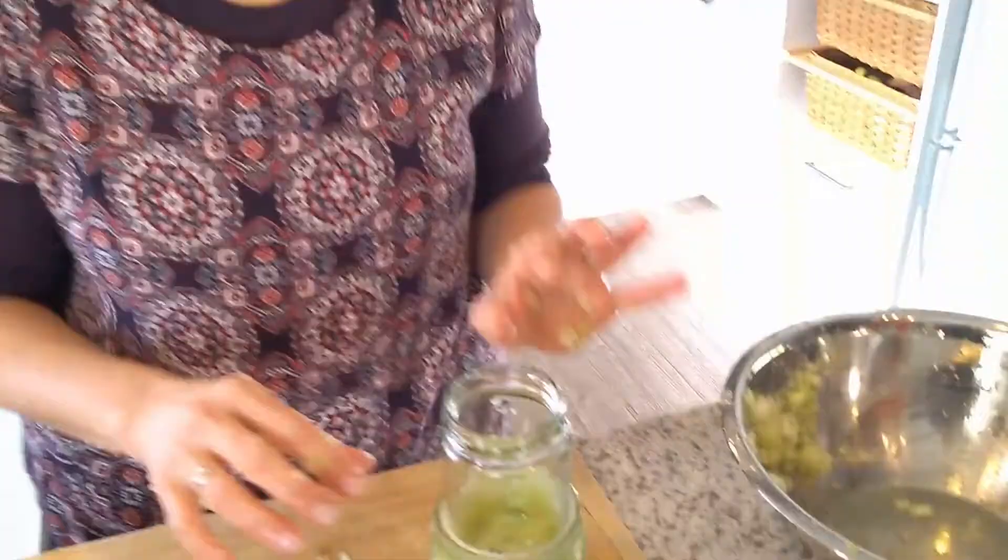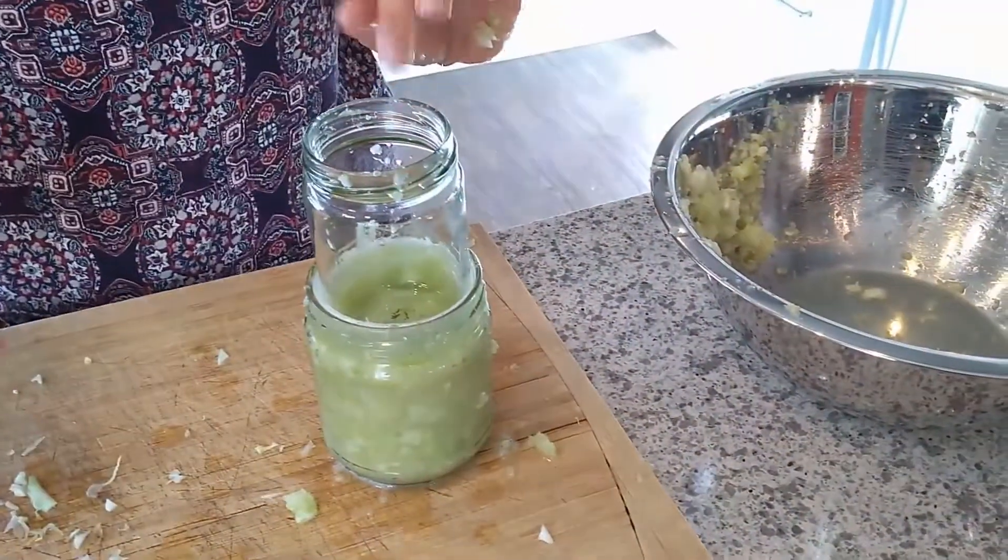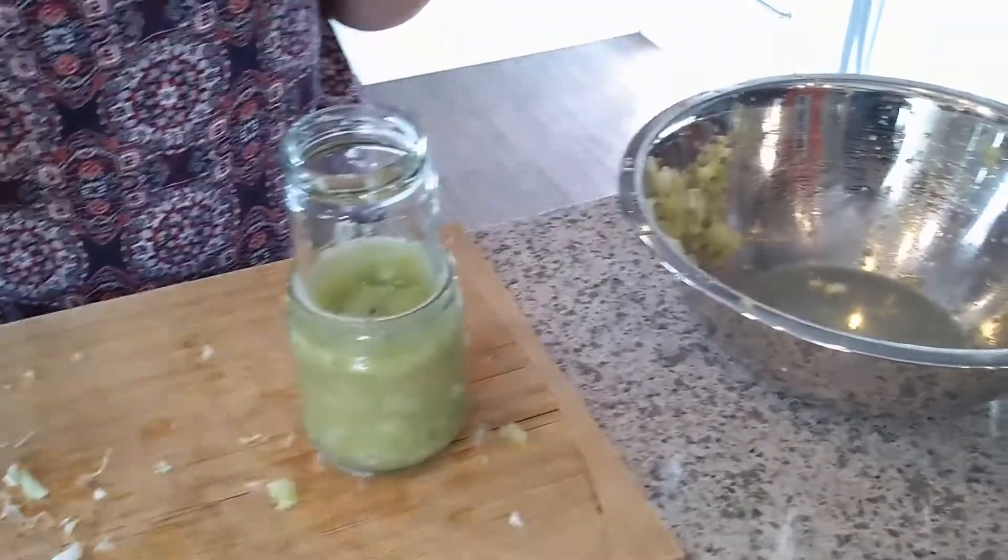I'm going to clean my bottle and put it in — I use a hot water cupboard in New Zealand — but any cupboard where it is dark, away from the sun, and it's not going to get bumped over. I will be back in a few days' time just to show you the progress of my sauerkraut and then how I close it up when it's ready. I hope you found this part of the video very informative and it's shown you how easy it is to make sauerkraut at home.